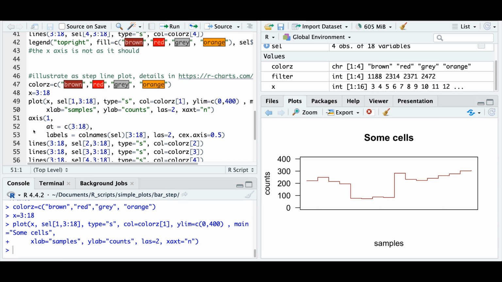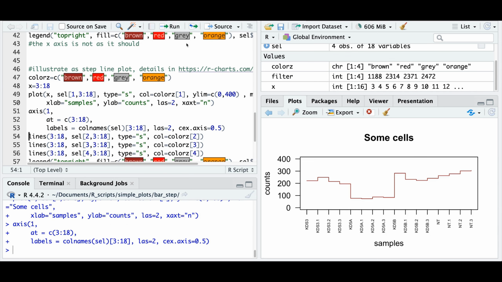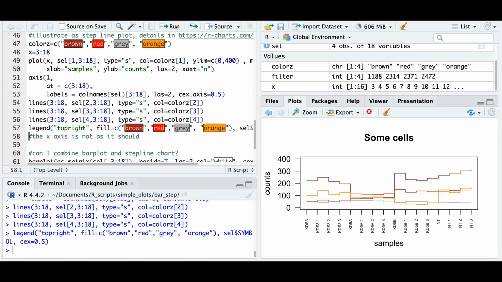And then you add an extra parameter axis, where at the positions 3 to 18 you give labels as the column names in your table of data, which is taken automatically by the bar plot, but here you have to say it explicitly. Then you have your column names as if it was a bar plot, and then you do your lines and the legend.